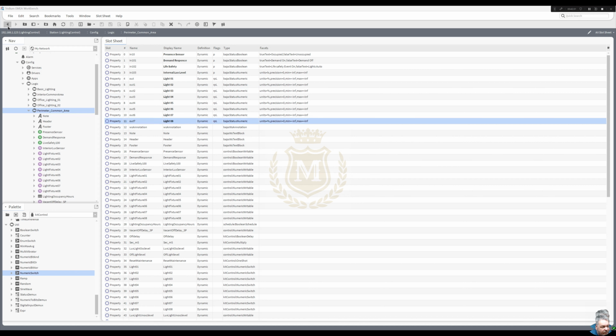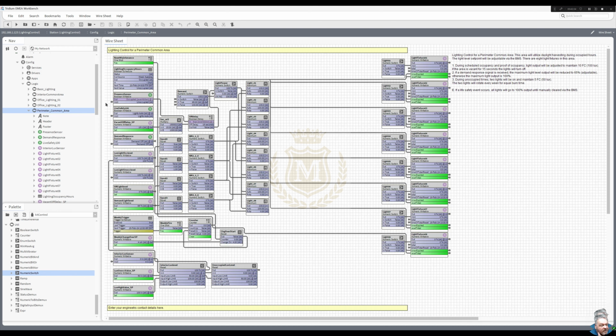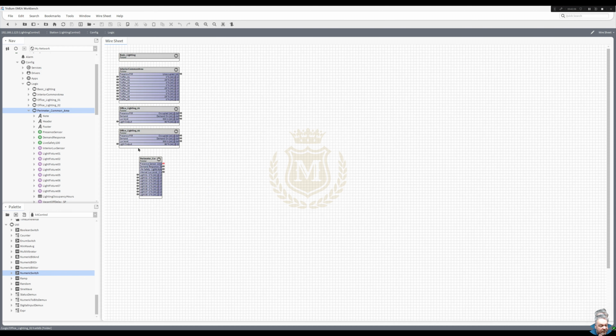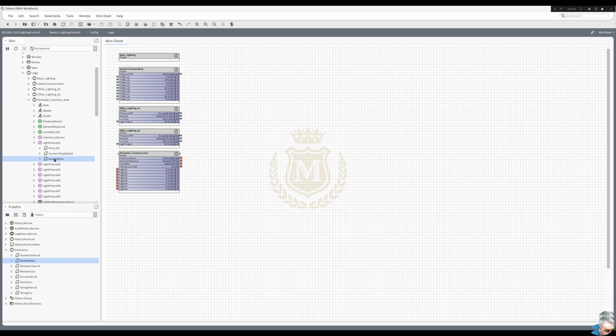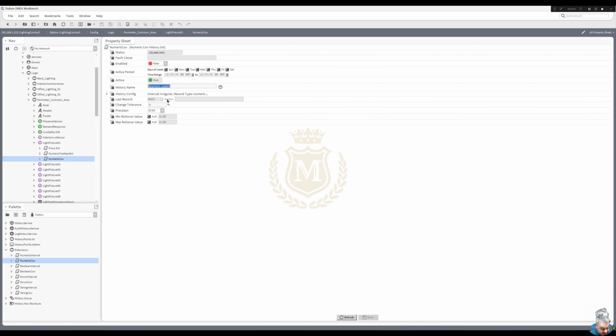Okay, that's done. Come back out of there. If I look at that on the outside, that is my block. And we haven't put any history in there yet. Maybe we should put history in there as well. Go to history. I'll do one and then I'll just copy and paste it for the others. Numeric change of value. The history is good for proving that it's actually doing its job and working correctly.